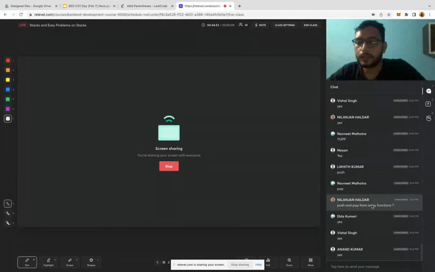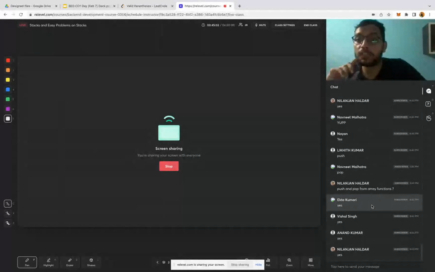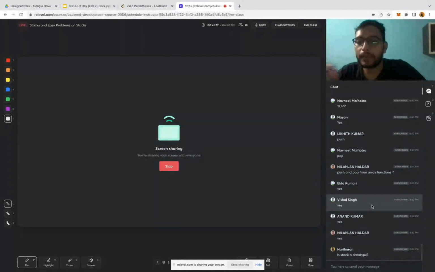Okay. So push and pop, these are the functions not all arrays use, Nilanjan. These are the functions push and pop which a JavaScript array uses. Not all arrays use push and pop. If you go to C++ or Java, they have a dot add for the array. Some other methods are there. This push and pop are the JavaScript array functions. Understood, Niranjan? You cannot generalize these methods as array functions.